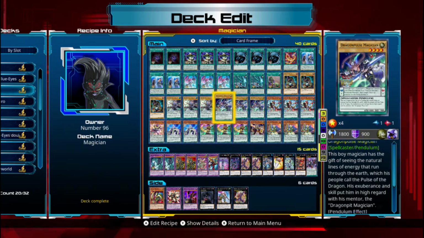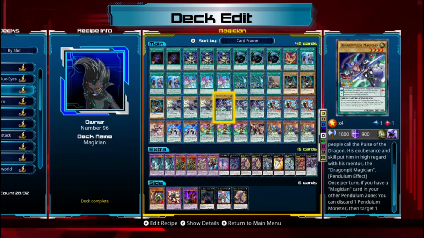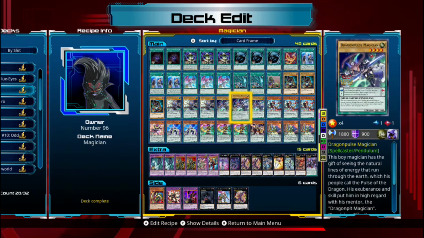Dark Pulse Magician here. Basically this has the same effect, but at the same time we don't really care. It's not something we really need. So you can do Dragon Pulse with a Dragon Pit to get out whatever we need.